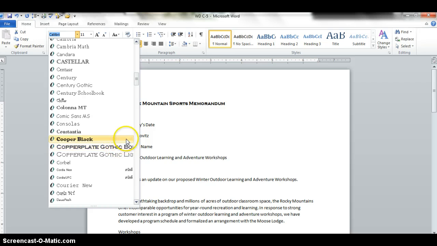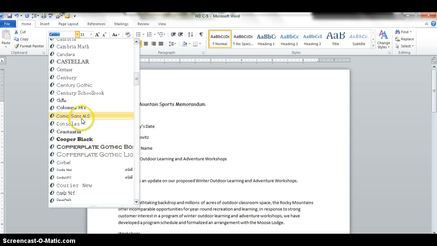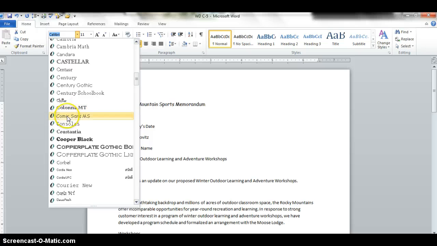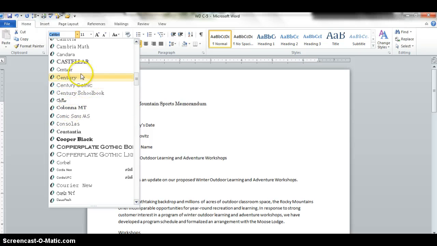So be careful when you use those that are uppercase, because that's all you're going to get is uppercase. There is no lowercase to this font. There's nothing you can do to change that. You have to change the font style. You've got very, very dark ones here. And you've got even like this Chiller, if you were doing a Halloween type flyer or something.